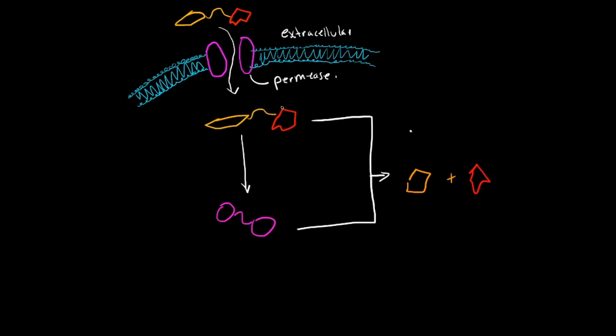And in here, an enzyme called beta-galactosidase, so we'll draw that right here. Beta-galactosidase will break it down into two different molecules called galactose and glucose. And obviously glucose is a huge energy source for all organisms.